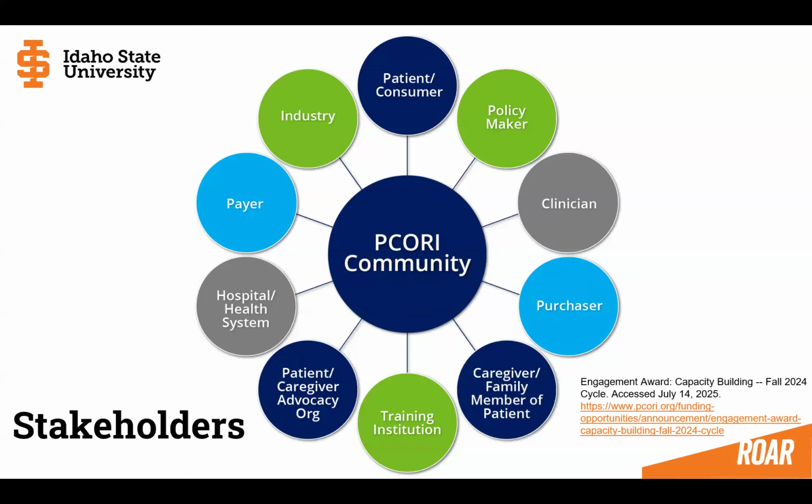Hospitals and health systems. Many of you may work for hospitals and health systems. These are the organizations where care is delivered, right? So this could be thinking about the individuals who might represent a hospital or health system. This could be a clinic administrator, or maybe the CEO of the hospital. Payers, right? So insurance. Payers, as we know, can be both private or public. In Idaho, we have the Blue Cross of Idaho, or we have Medicaid.